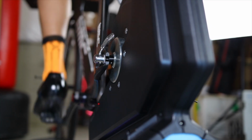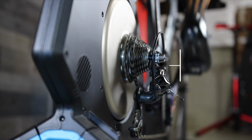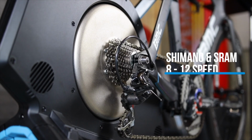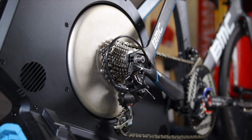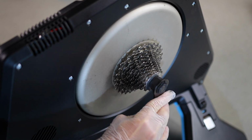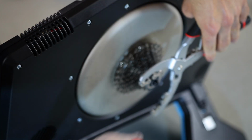They also made changes to the rear axle of the Neo 2T, and it is now directly compatible with all bikes, including the 142 by 12 and 148 by 12 millimeter through axles, and you only need an adapter for the 135 by 10 and 135 by 12. It is compatible with Shimano and SRAM 8 to 12 speed cassettes, and a separate body for compatibility with SRAM XD and XDR can be purchased separately. It does not come with a cassette, so you will need to get your own and install it yourself, and you will need to have the proper tools to install a cassette, so a chain whip or a cassette plier and a lock ring tool, but it does come with a front wheel riser out of the box.